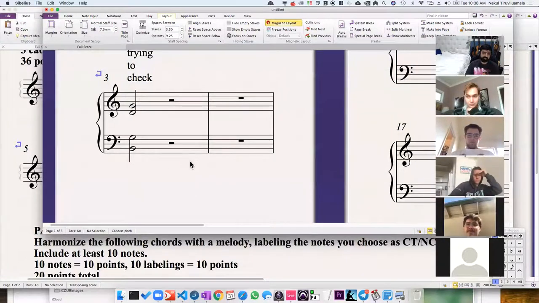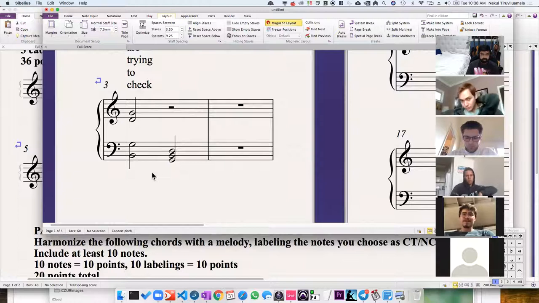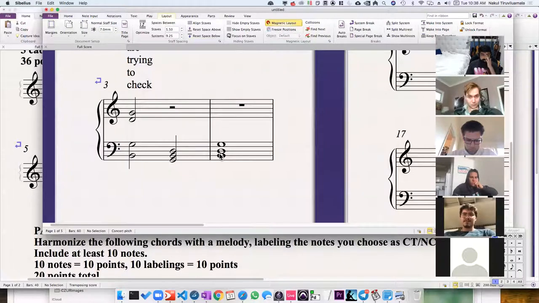What particular aspect of this would you like me to go over again, or what's confusing you? How you know it's an inversion. Okay, how do I know it's an inversion? So this is a root position triad. It's a snowman, right? This is a closed voicing first inversion triad right here. You can see that, right? When we reduced this to closed position, we got this. You agree, right?